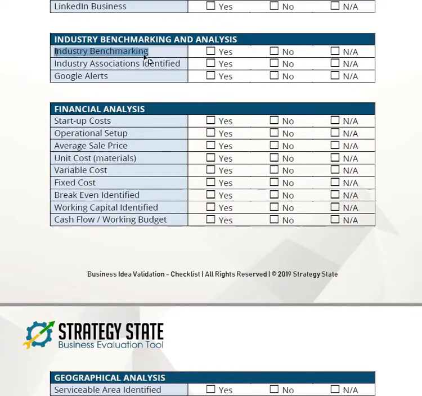Industry benchmarking. Now this one is often overlooked. So depending on your idea, if it's a traditional or established industry, there's going to be benchmarks on that industry. So what the likely turnovers are, turnover ranges, profit and losses, different percentages and ratios for that industry. That's something that you would definitely look at if you were starting in a business that was a traditional or established industry. There's also a lot of information that industry associations have, so definitely look at that.